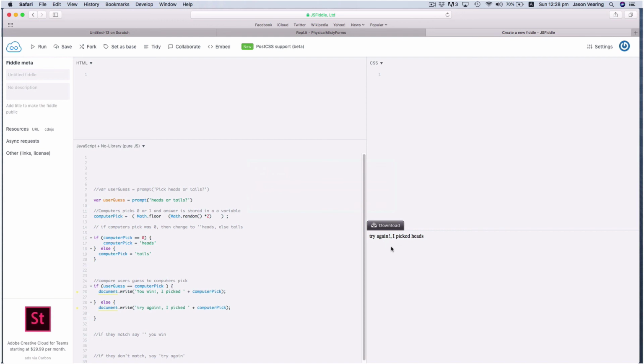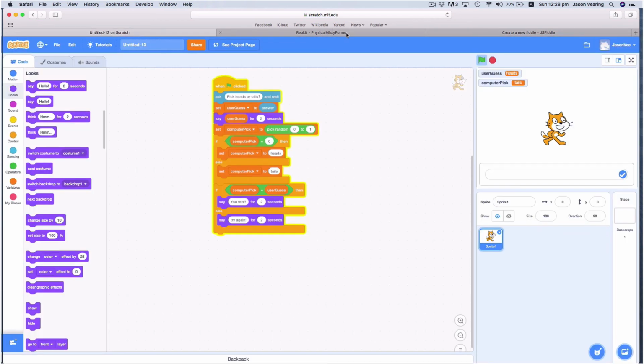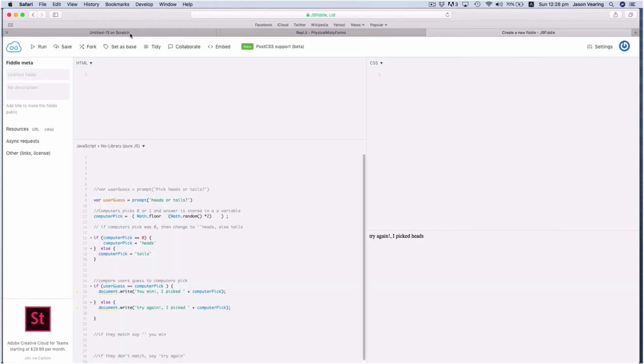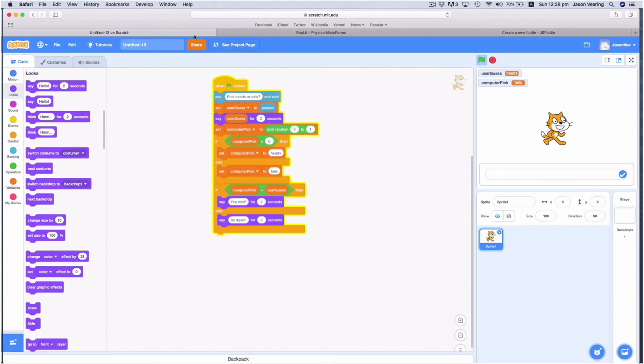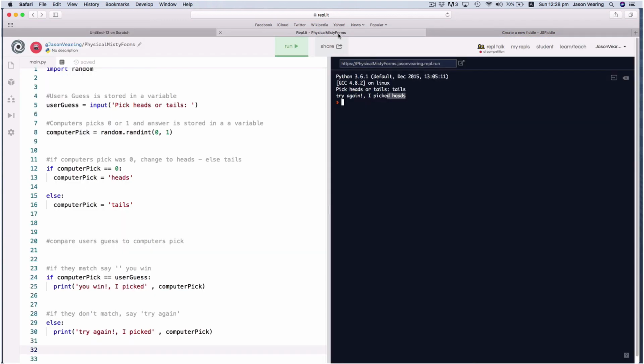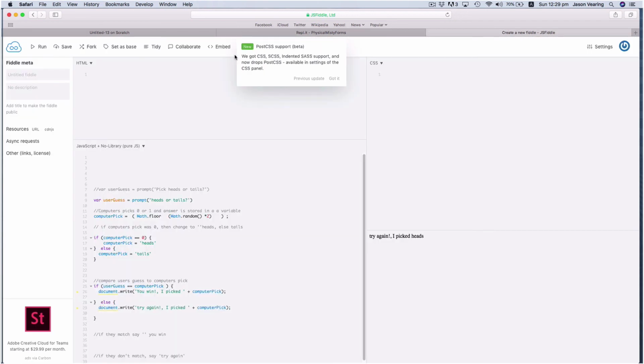So this finishes up the JavaScript. So we've made the heads or tails game in Scratch, in Python, and in JavaScript, using essentially the same logic and steps, just a few differences in syntax between each language. And the beauty of this is that if you go to a new language like say C#, you could try and work out the start of that language using a simple program like this. Okay, so I'm going to finish up these videos. If you know how to, you could dress them up a bit, but that is something for down the track.